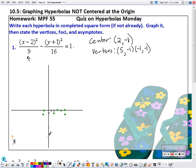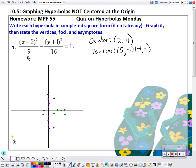All right, I'm also going to be going up and down 4. Now this is different. Again, just like yesterday, it's not the bigger number that determines the major. 1, 2, 3, 4. That's actually 5, so it should be here. And then 1, 2, 3, 4. All right, so now I'm going to dot out my box. So that looks kind of like my corner over here.